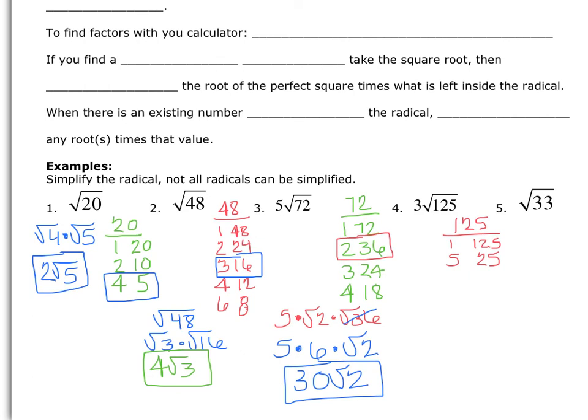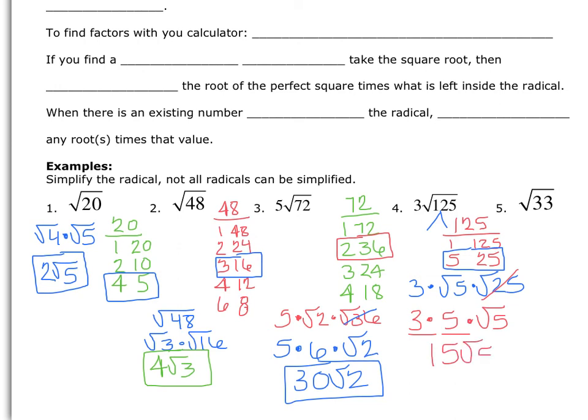So we're going to use these two numbers, and we're going to break down that radical. So this becomes 3 times the square root of 5 times the square root of 25. If you have a perfect square, you go ahead and take that square root. So the square root of 25 is 5. So that goes away, and we still have times the square root of 5. Any whole numbers that come out in front get multiplied together. So 3 times 5 is 15. The square root of 5 is not perfect, so it does not come out of the radical, it stays in.